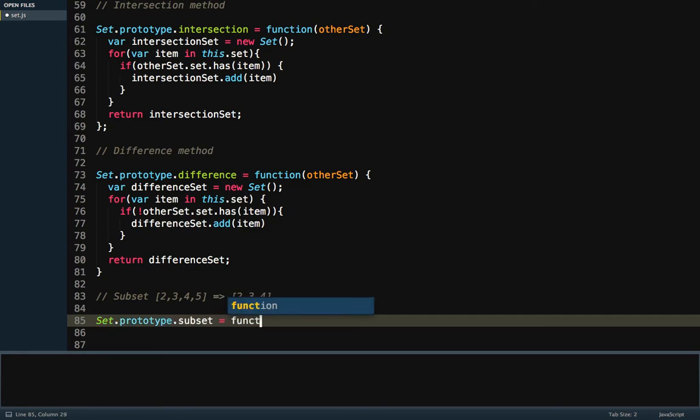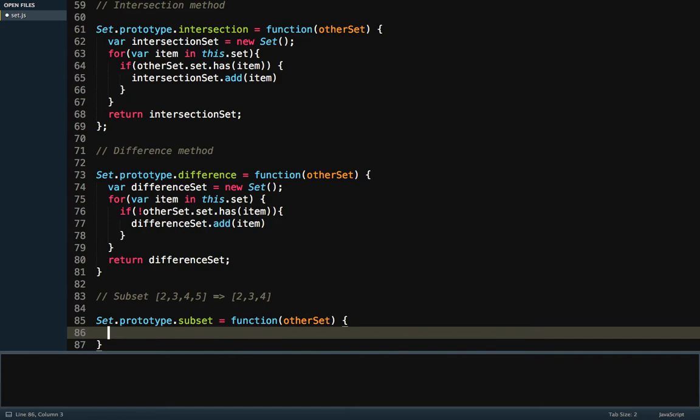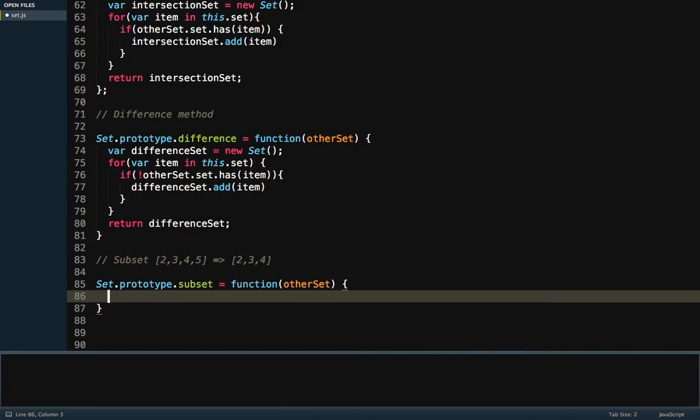Set.prototype.subset, the function which takes in another set. We're going to ask if the other set is a subset of this set.